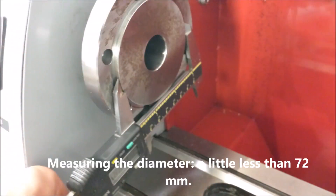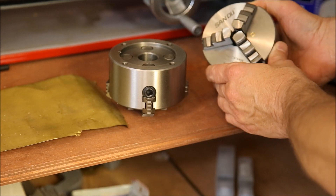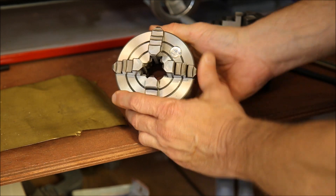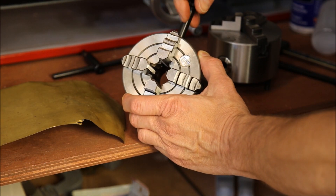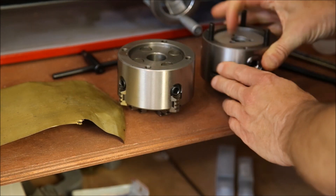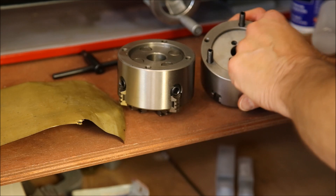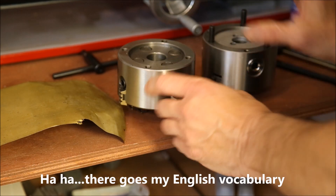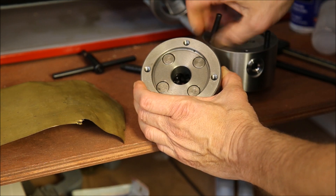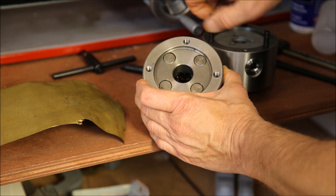Let's get started. This is the original three-jaw chuck that comes with the Holzmann lathe, and I bought a cheap Chinese four-jaw chuck. It's independent — the jaws work independently, so that's very interesting. Now the point is I have to figure out whether this fits. At first sight it seems so. They are 8mm and have a hex sort of thing. This one has 4, and I believe it's also 8mm, because when I take this one out of here, I can screw it in here without any problems. The first step is OK.